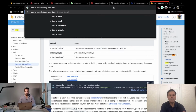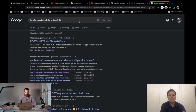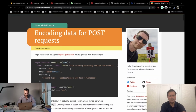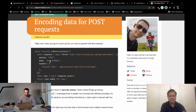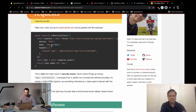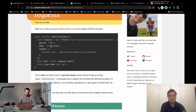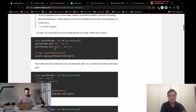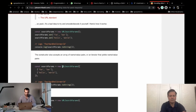Let's just throw some words in it. Can we do it with URLSearchParams? Encoding data for post requests. The body text equals this, which is exactly my point. If you encode like this and that text has funny characters, this won't work. So I think there's a really nice way of doing it: new URLSearchParams and then toString. Yeah, this is the pattern we want to use.